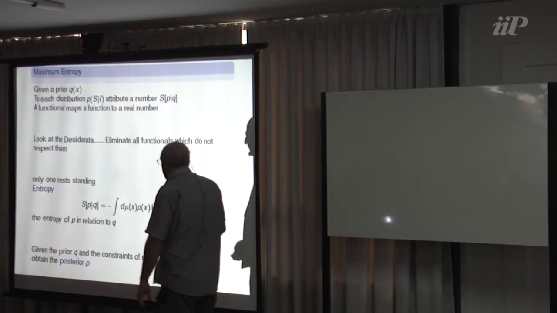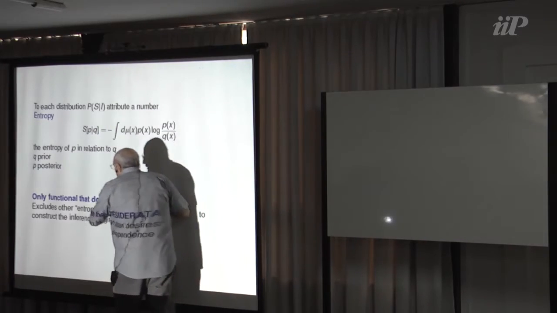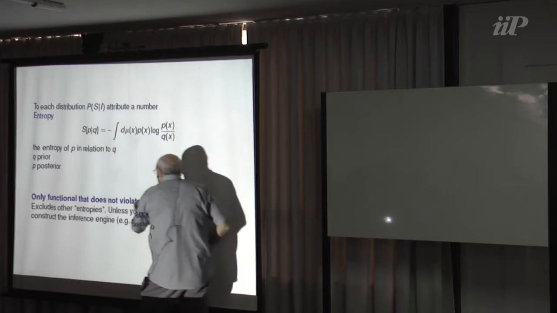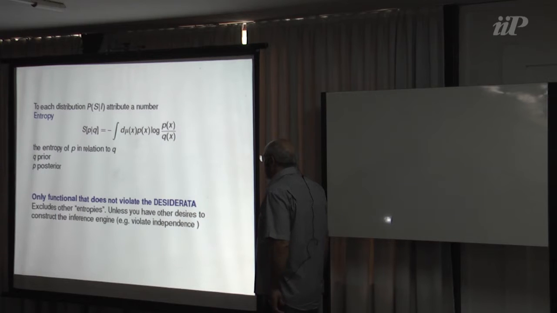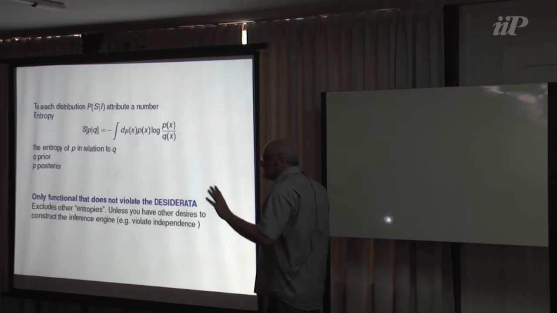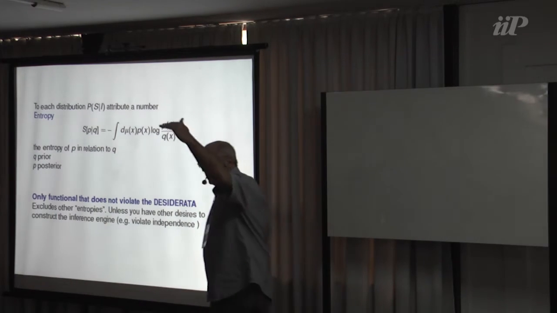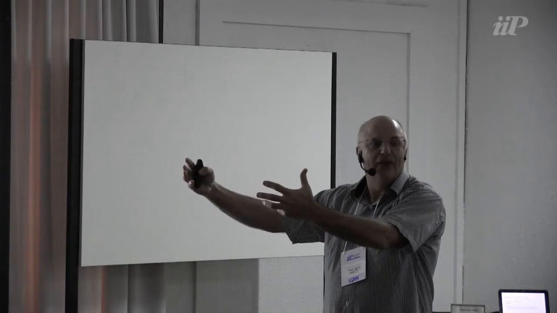This is the entropy. And this is the blue thing. The only functional that does not violate the desiderata. Okay? So this is also in my preacher book. This is the second law. Okay? Use probability theories. Do not believe. You cannot serve two entropies. Yeah? That's the word. You cannot serve two entropies.